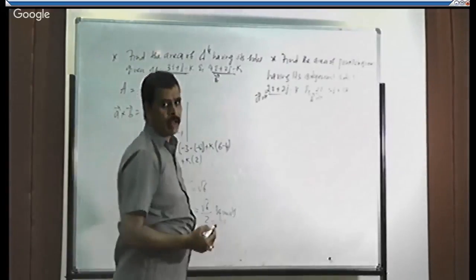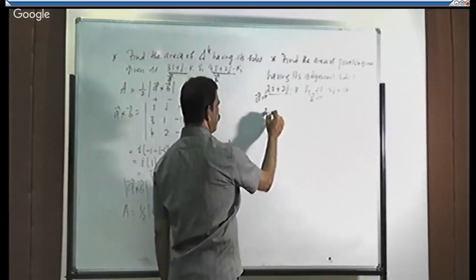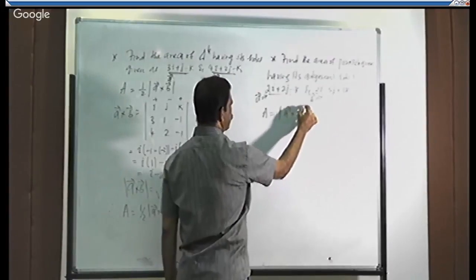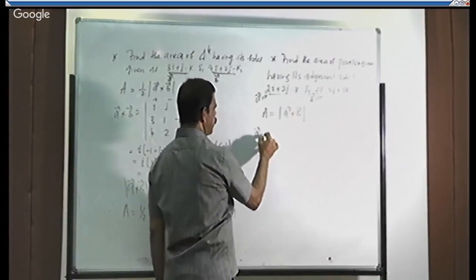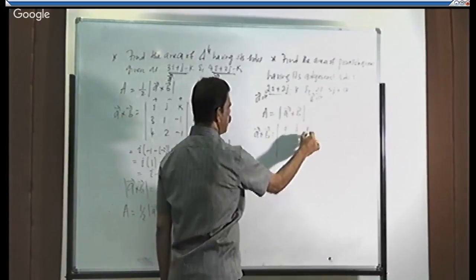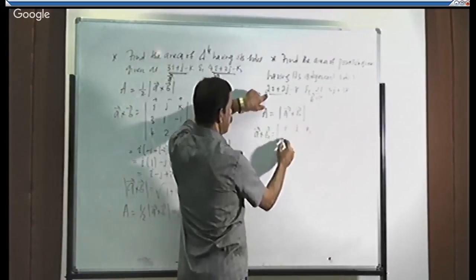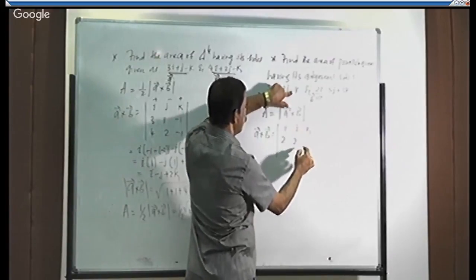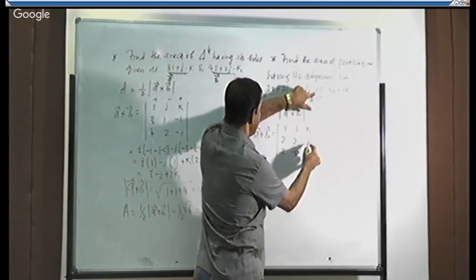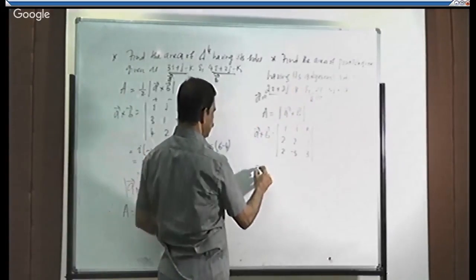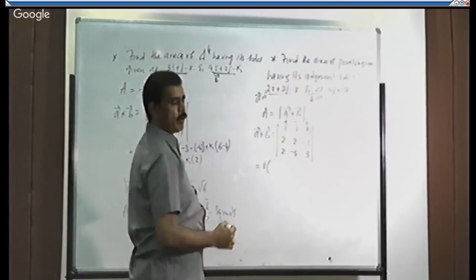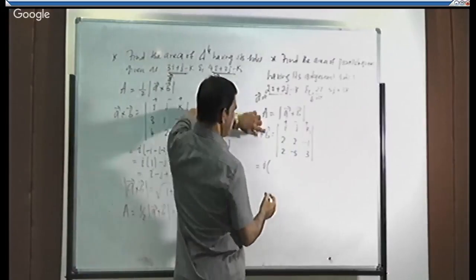What is the area of parallelogram? Formula: area of parallelogram is only the magnitude of A cross B. Get A cross B. That is what? I, J, K. A constants are 2, 2, minus 1. B constants are 2, minus 5, 3. Expand it. I into, taking alternate plus minus plus over the first row. They are the standard signs.